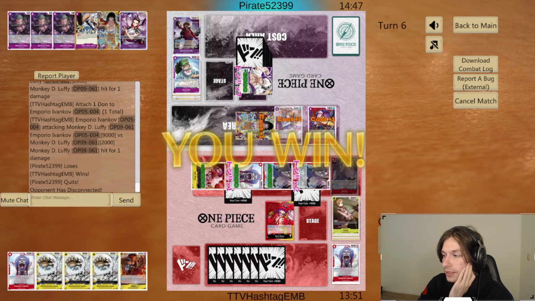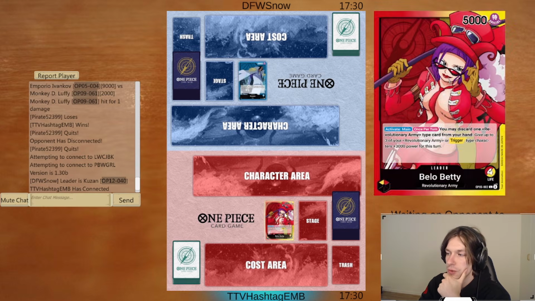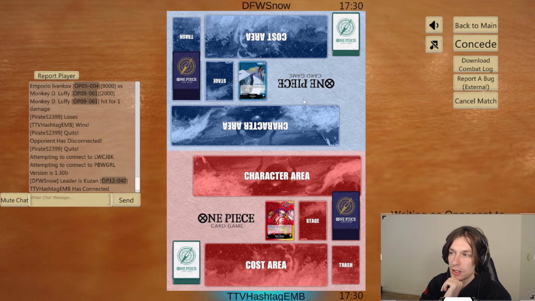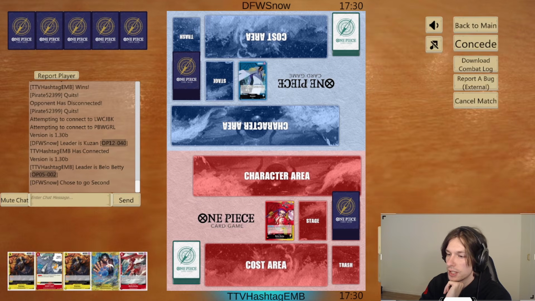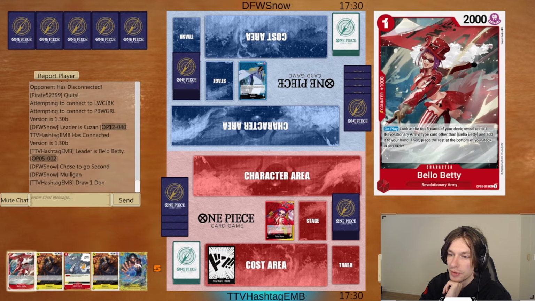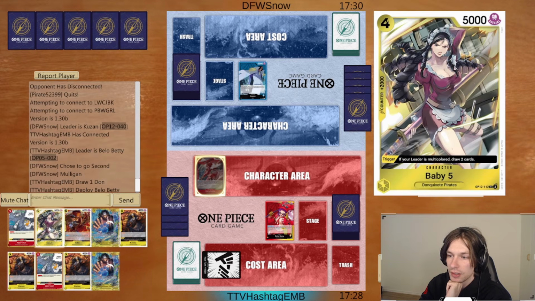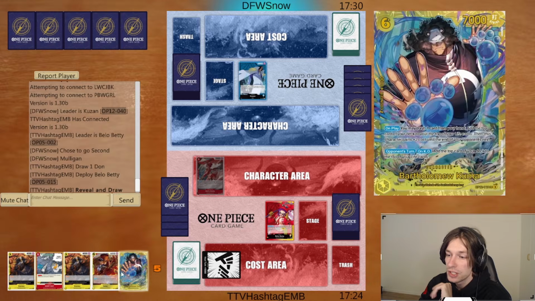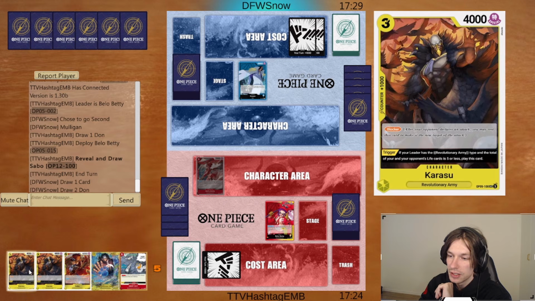Oh my goodness. Alright, so we're up against Kusan. This is interesting, actually. Both decks that draw a lot of cards, right? Ooh, I keep this. We are going first again, which is really nice. I think I grabbed the Sabo here. Yep. We don't have the Derishi on 3 here, but I mean, we have Karasu, right?